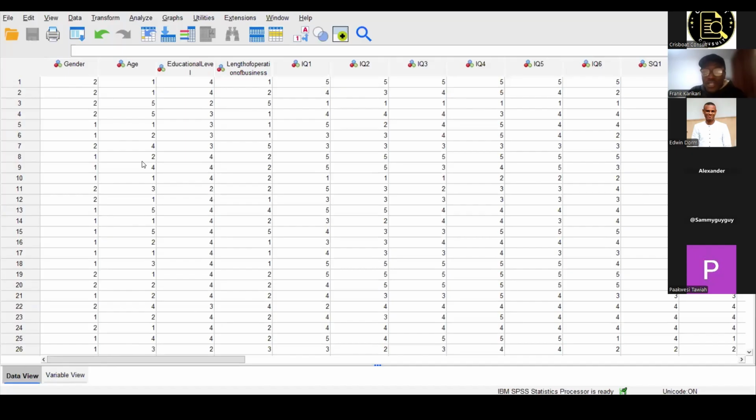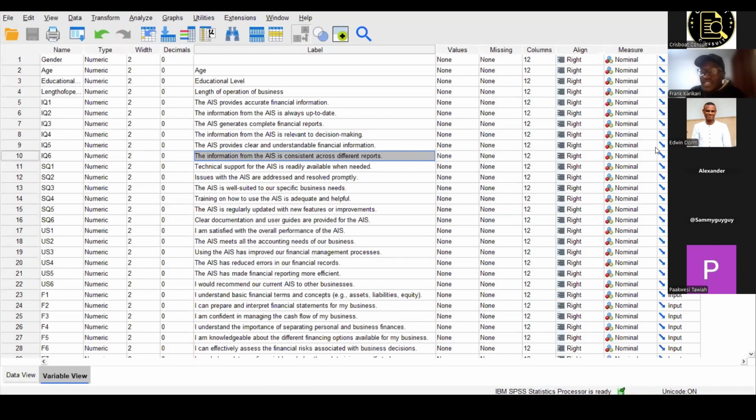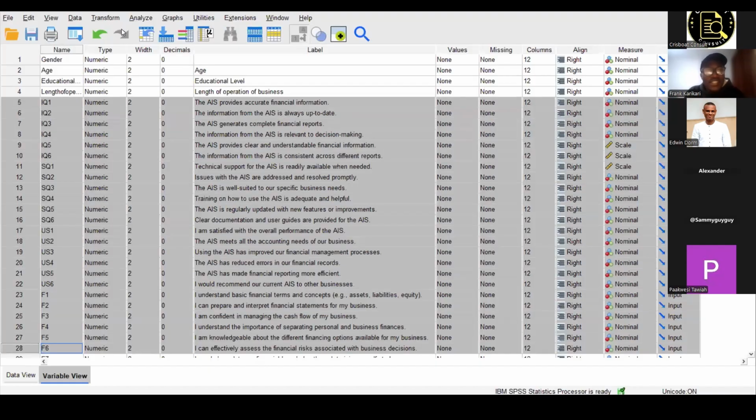If you want to do analysis with SPSS, you have to do a number of changes in here. But because we are not using SPSS, I didn't set the measurements. If you want to do analysis with SPSS, you are supposed to change this one to scale. All the questions that we answered using a scale, you are supposed to change all of them to scale. I think we have done this level of measurement, from ordinal, nominal, scale, before. But this is not really important because we are not using SPSS. What we need here is to analyze our demographics.